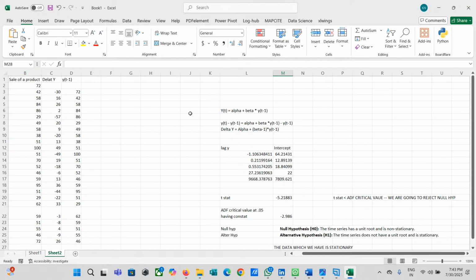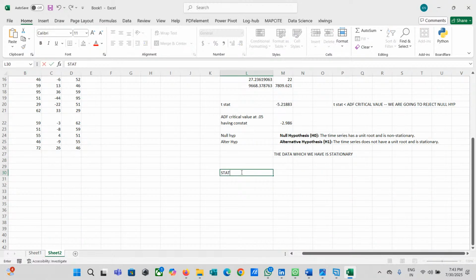So what is stationary data? At various fixed intervals, if we choose around a sales period, we need to have equal mean and equal variance. So this is what we have to look at: equal mean and equal variance. If we have equal mean and equal variance, we can call the data stationary. And also no patterns. No patterns means no trend and no seasonality.